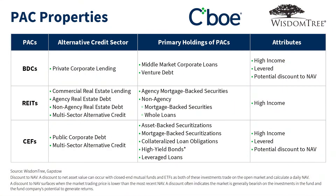It's based on debt and debt-based securities with a high risk-return profile. And typically speaking, institutional investors and ultra high net worth investors would look at private financial instruments. But there are also publicly traded alternative credit vehicles known as PACs, that consist of business development companies, real estate investment trusts known as REITs, as well as closed-end funds.